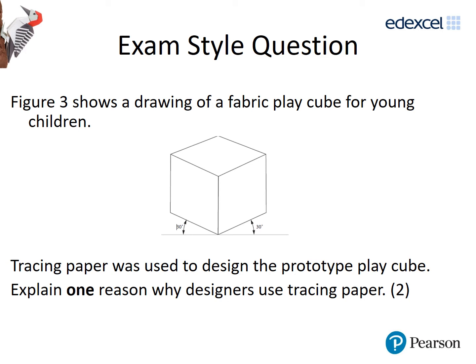During the process, the designer has used tracing paper to design the prototype play cube. So the exam question is asking you: could you explain one reason why designers use tracing paper? You can see it's asked for one reason. It's 2 marks, so that means you've got to justify that reason. I want you to have a little think about that. Pause the PowerPoint for a moment, and then on the next slide, we'll go through the question.